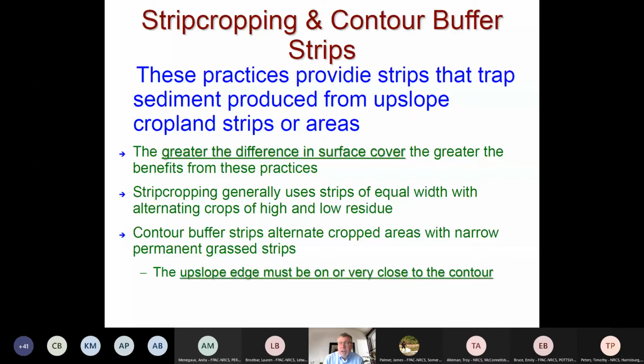Okay, strip cropping is the alternate planting of crops in strips, where we alternate between a strip that is in a sediment producing condition with a strip that is more vegetative, close sown, that it will actually capture residue, similar to the way a contour buffer strip captures sediment. The water will hit that more vegetated strip, and the velocity of the water will slow, and that causes the sediment that is in suspension in that runoff water to deposit at the upper edge of that strip. And so you'll see strips in an old system where the upper edge of the strip is a higher elevation than the lower edge of the strip immediately before it. And that's due to the deposition of soil sediment over time.